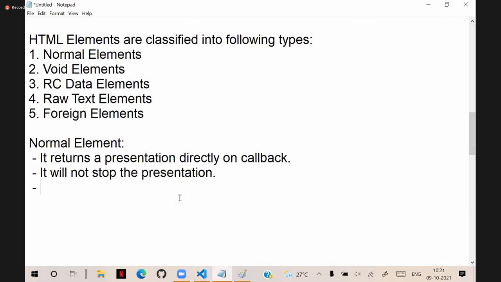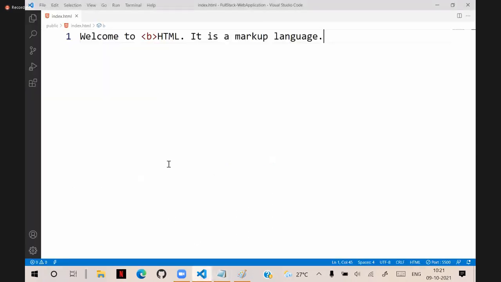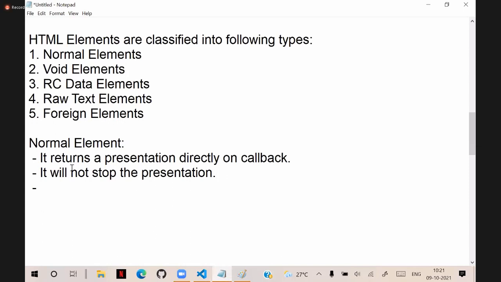Initially, see what happens now. I write bold. Am I writing any extra attributes for bold? I am not writing any extra attributes for bold. I write only bold. And observe carefully. A normal element returns a presentation directly on callback.